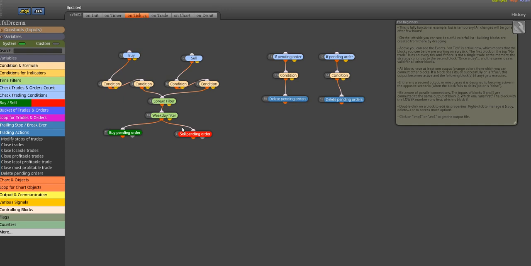EA is ready to be exported. Over here, click on MQ4, which will export your code file, which you can then compile, or EX4, which will give you an already compiled version. I always prefer MQ4 because I can just manually go into script and change it a bit if I want to. So, and that's it for today.